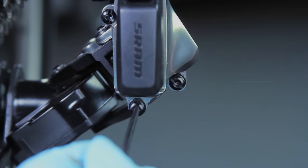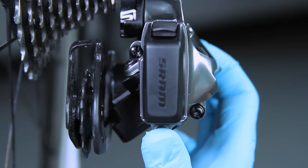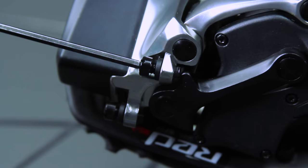Use a 2.5 millimeter hex wrench to rotate the low limit screw so that it lightly contacts the inner link of the rear derailleur. Shift the rear derailleur fully outboard. Use a 2.5 millimeter hex wrench to adjust the high limit screw until it lightly touches the inner link of the rear derailleur.